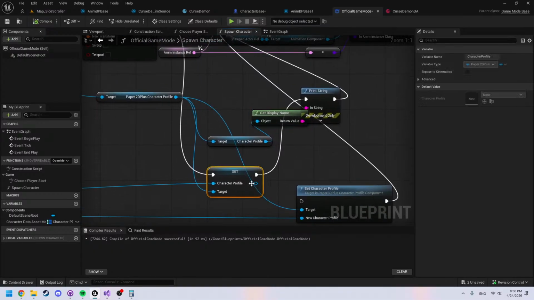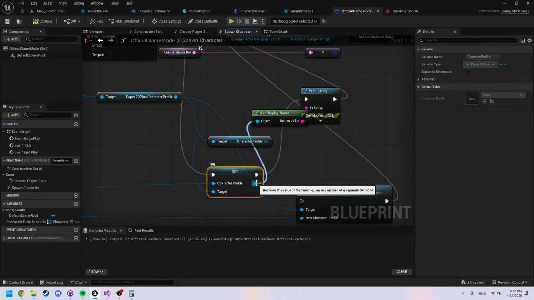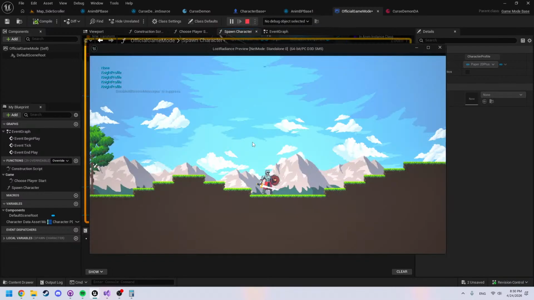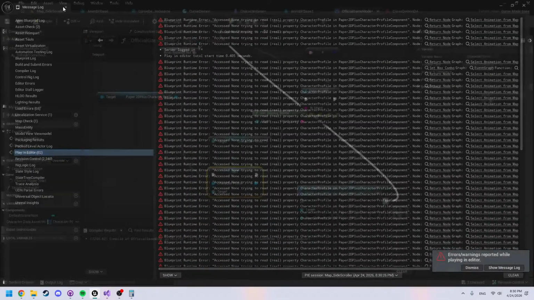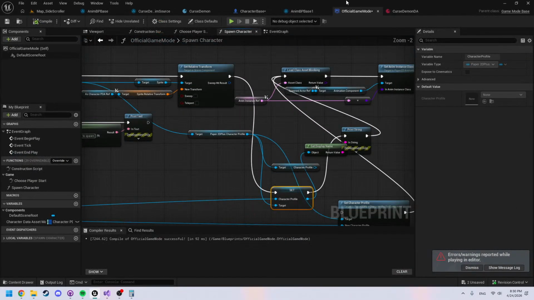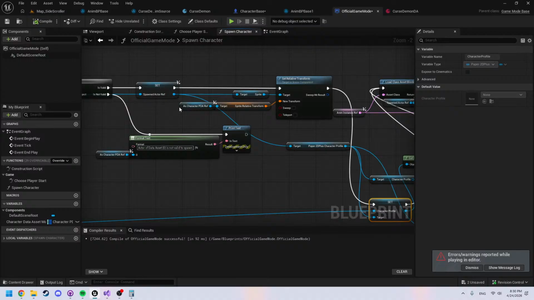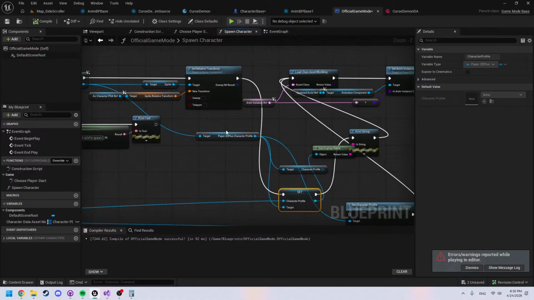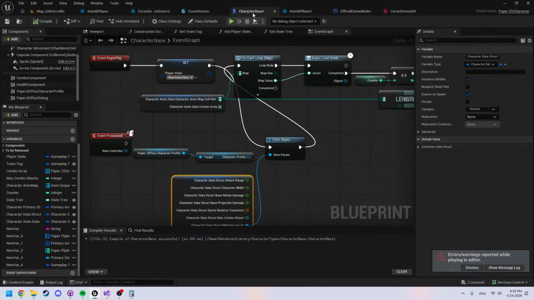But what I see going on here is that my profile, I'm setting it inside of here, but it's not reflecting back into the character. That doesn't make any sense. What?